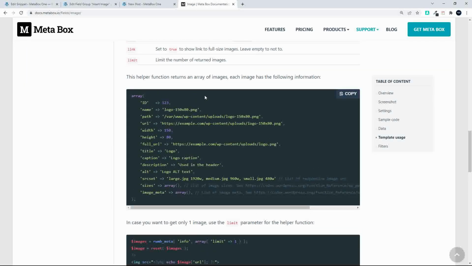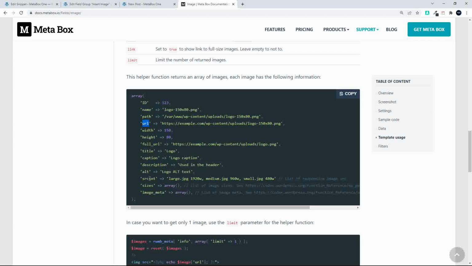So we've output the image URL, we've accessed that value, but you can access the other values. If we wanted to, we could also output the title for the image with the image. We could add a caption, we could add a description, we could even allow users to insert an alt text.